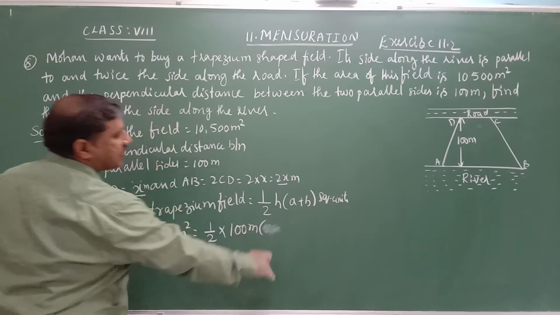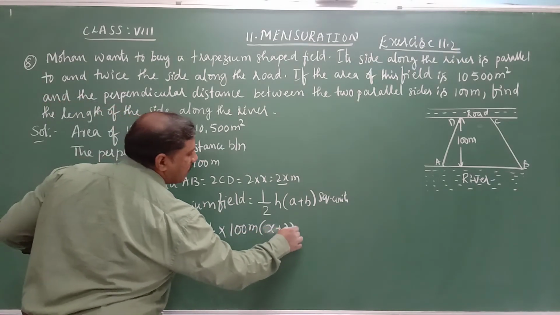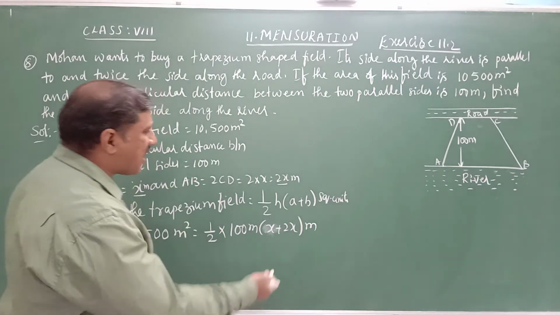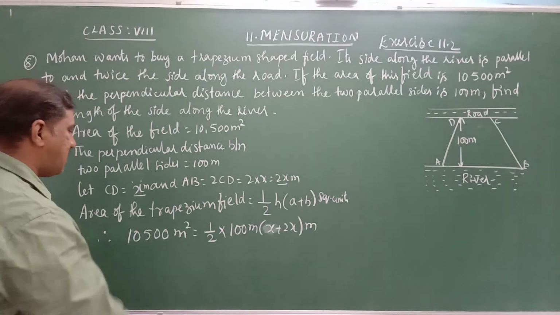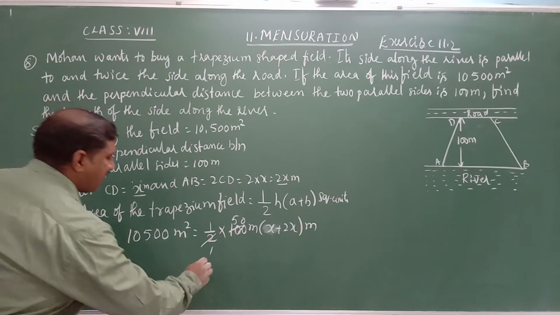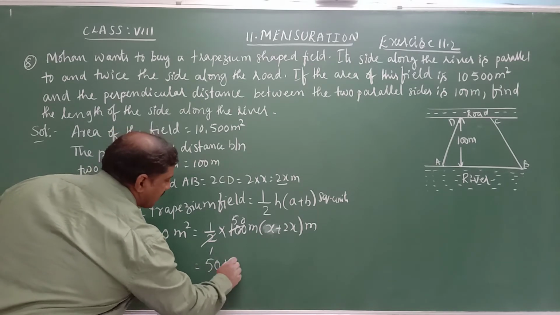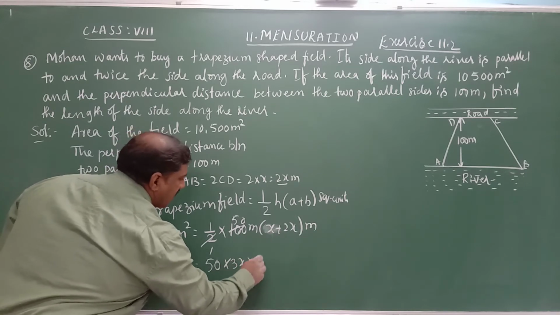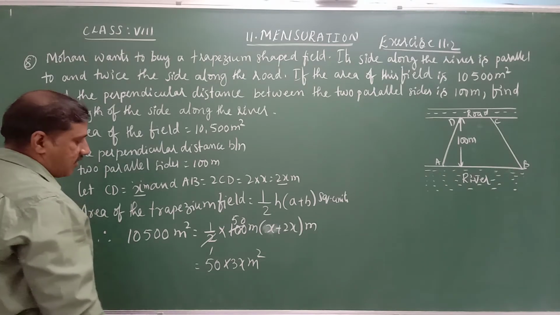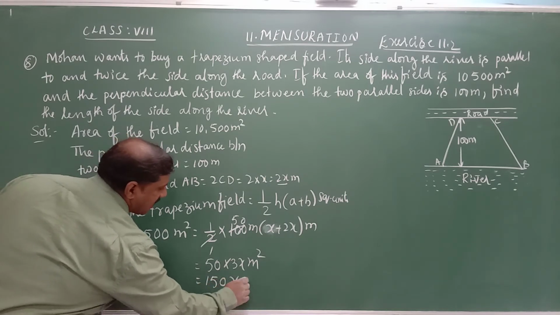Here A is equal to x and B is equal to 2x meters, the two parallel sides. So here we have 1 meter and here we have 1 meter, so we can add as square meters or individually also you can write. Now 2 ones are 2, 2 fives are 10, 2 zeros are 0. Simplify that, it is 1 into 50, it is 50. x plus 2x is equal to 3x. 50 into 3x, meter into meter is meter square. 50 into 3x, what we get is 150x meter square.